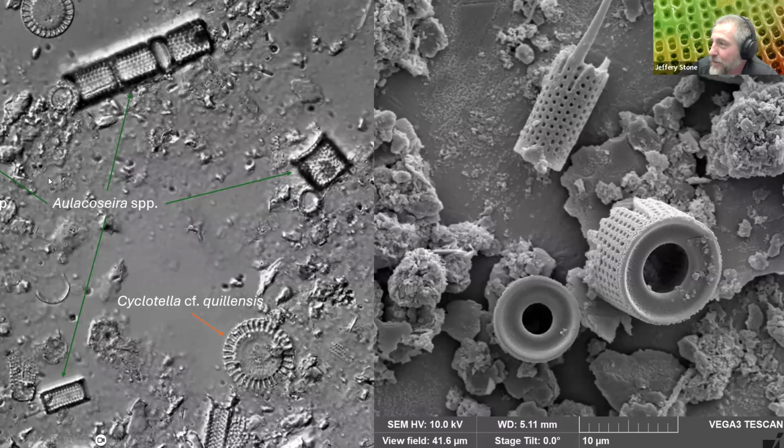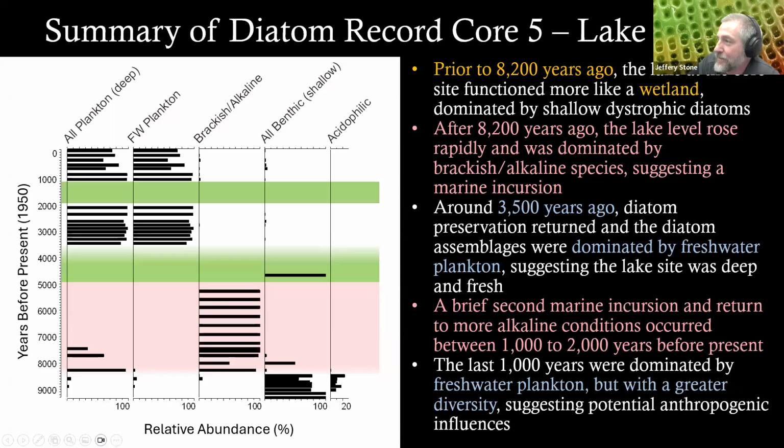So I think the story that we get from this is that prior to 8,200 years ago, there was a wetland present here, shallow conditions, and then around 8.2, which is a sort of magic number in climate history where the Atlantic Ocean was flooded by a lot of water, probably led to a precipitous rise in sea level. And because the lake level here was low at the time, it means that a bunch of seawater flowed or inundated into the lake system, and then basically made the system euxinic for about 3,000 years after that.